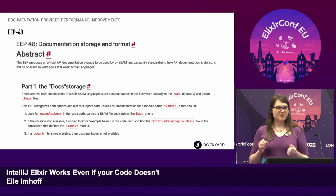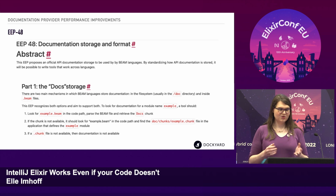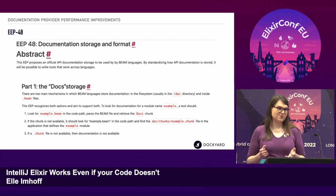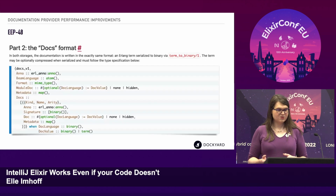For those not aware, Jose has done a lot to push the BEAM and Erlang forward, and part of that is introducing new chunks that are helpful to everyone, like the AtU8 for Unicode atom support, so Jose can make his own name be an atom, and the docs chunk so that documentation can work across the ecosystem. The data is stored in a tuple.